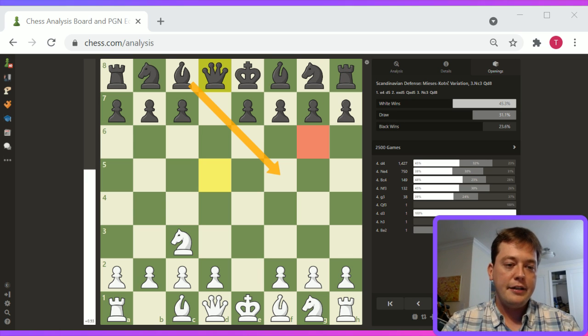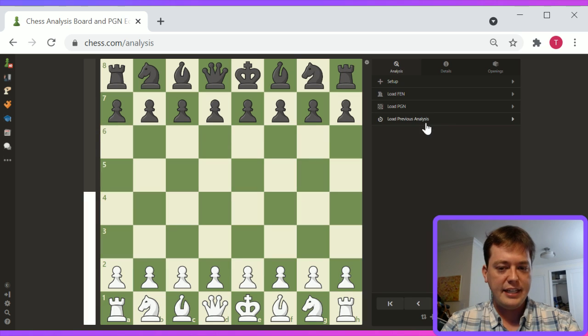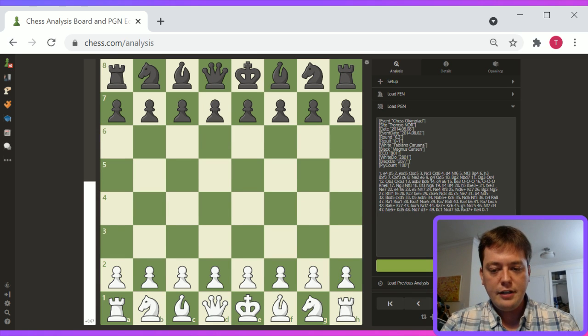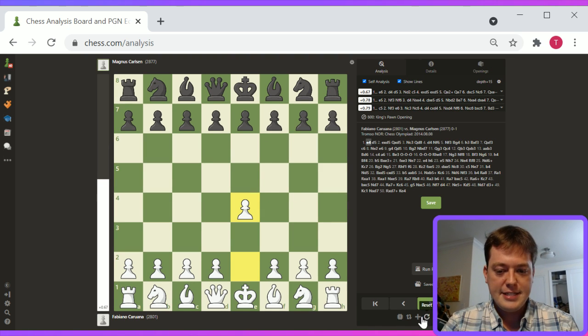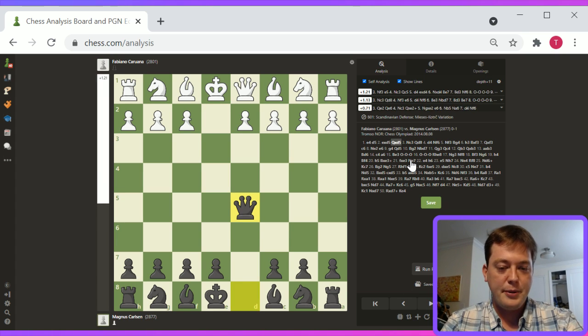I have a game. It's Caruana Carlson from 2014. Whenever I think of the Queen d8 Scandinavian line, I think of this particular game. I think if it was not a world championship game, it was a candidates game. We can take a look at how Carlson plays this, and I think it should be pretty illustrative of how to best play this situation.